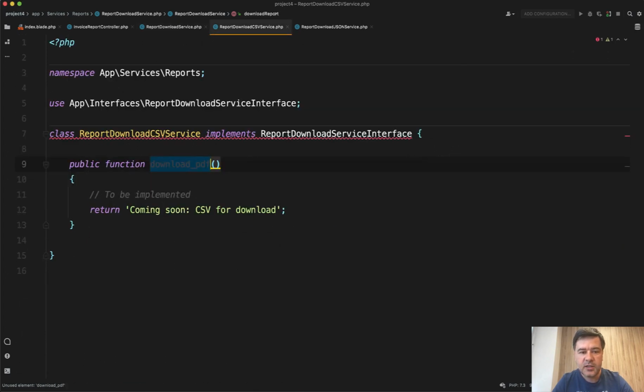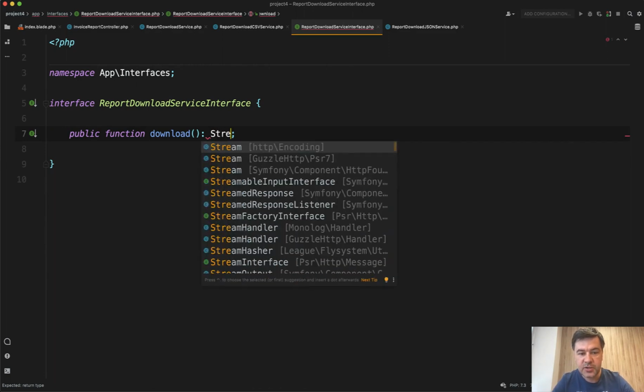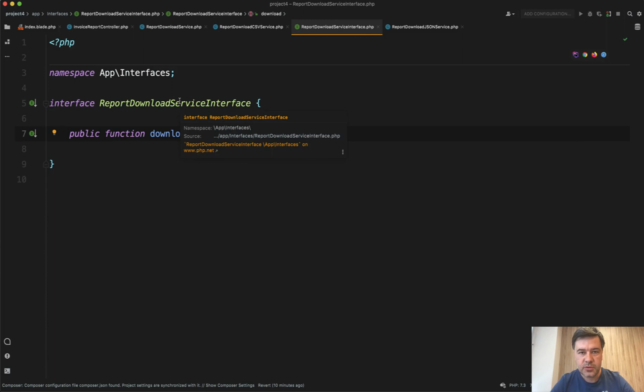That's why we need the interfaces, which are basically the rules. The report download service interface only specifies the rules that every new format class, CSV service, JSON service, or whatever, needs to have a method download. You can be even more strict and have it return something like, for example, a stream download, or whatever, I think it's called stream response. So it would be even more strict. You can define even what to return and what the parameters are, and then all of those classes in the future should obey those rules. So here's just one example of the open-closed principle.